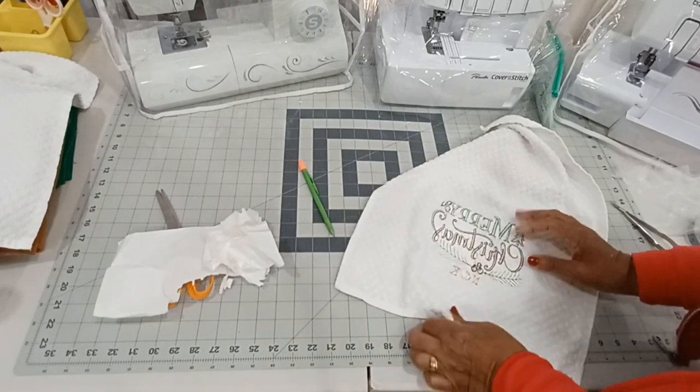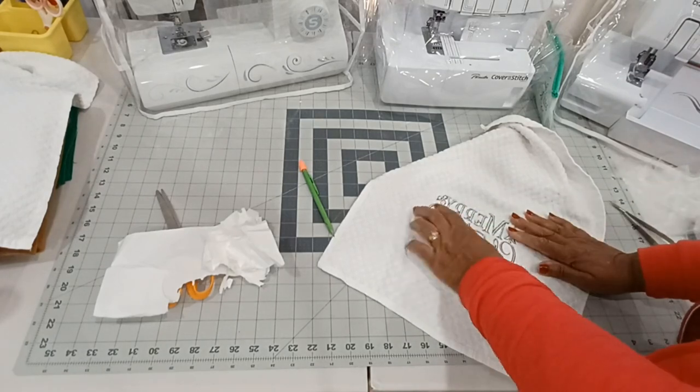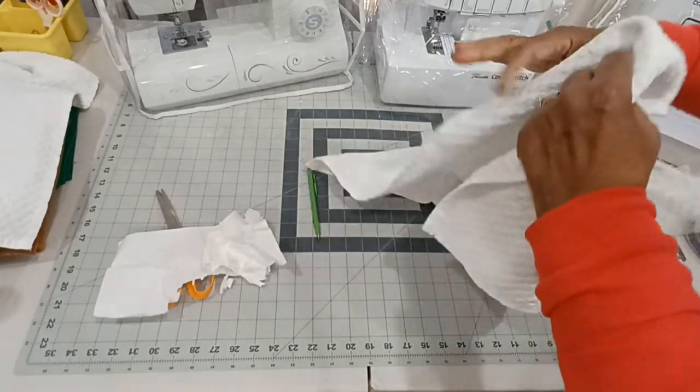It's especially for this fabric. Not for all the fabrics, for this fabric. It happened to me once and I learned my lesson, people. I will take this off later. I'll clean it up later.